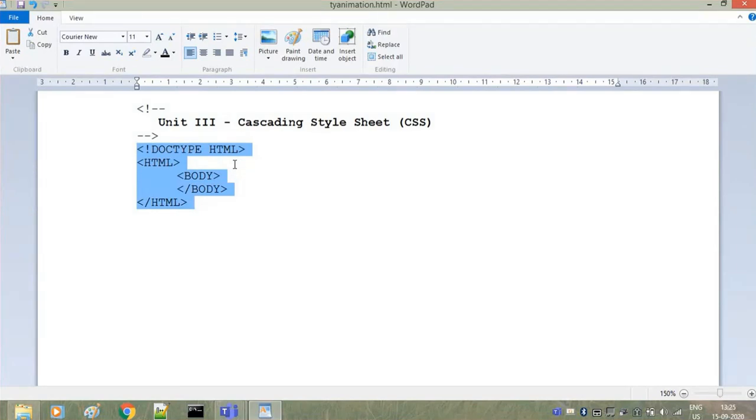With HTML, you are creating a web page, but there are a lot of limitations if you want to give some kind of formatting or style. Without HTML, you cannot add the information on the web page, but if you want to add the information along with some style, CSS is used for that purpose. So CSS is used along with HTML so that you can add some styling to your web page. For example, suppose you want to create more color.